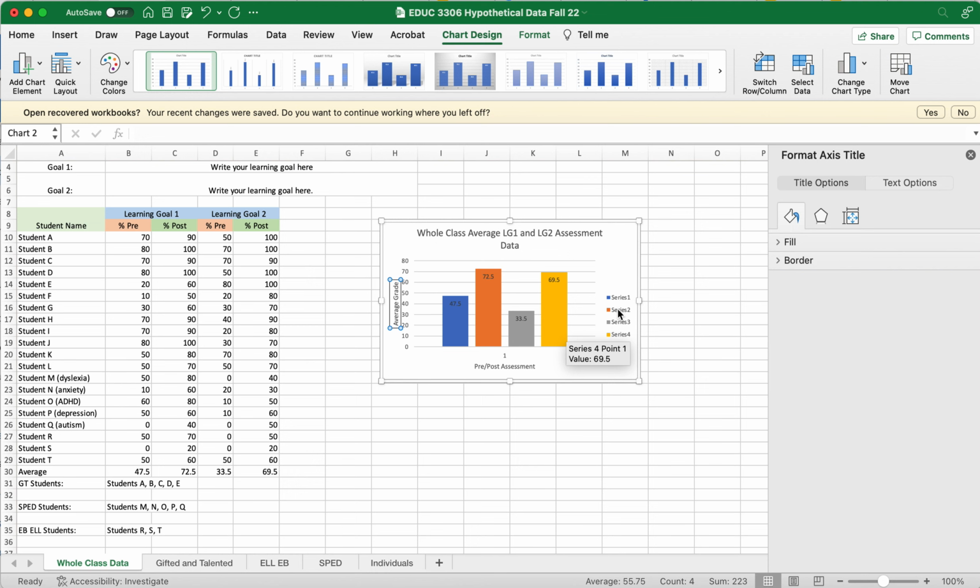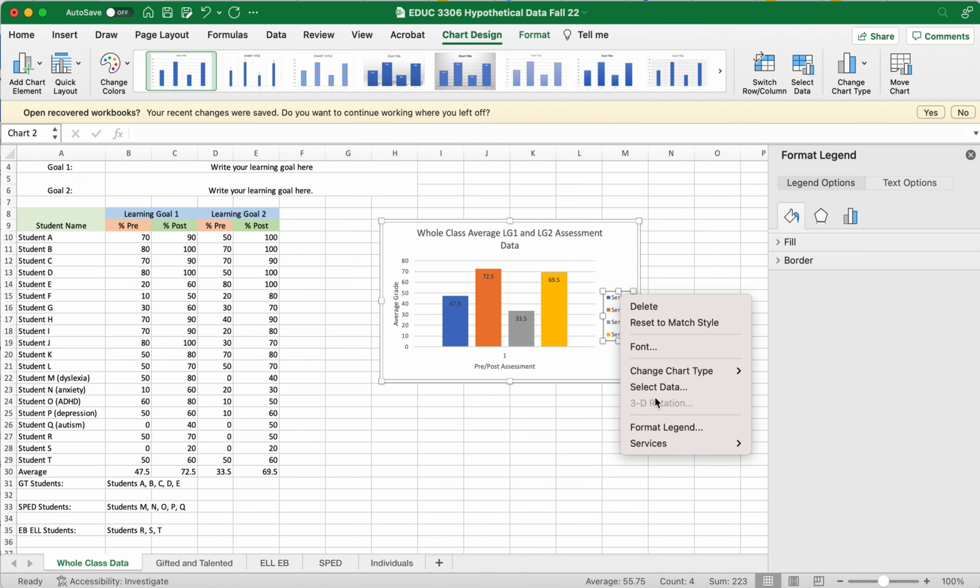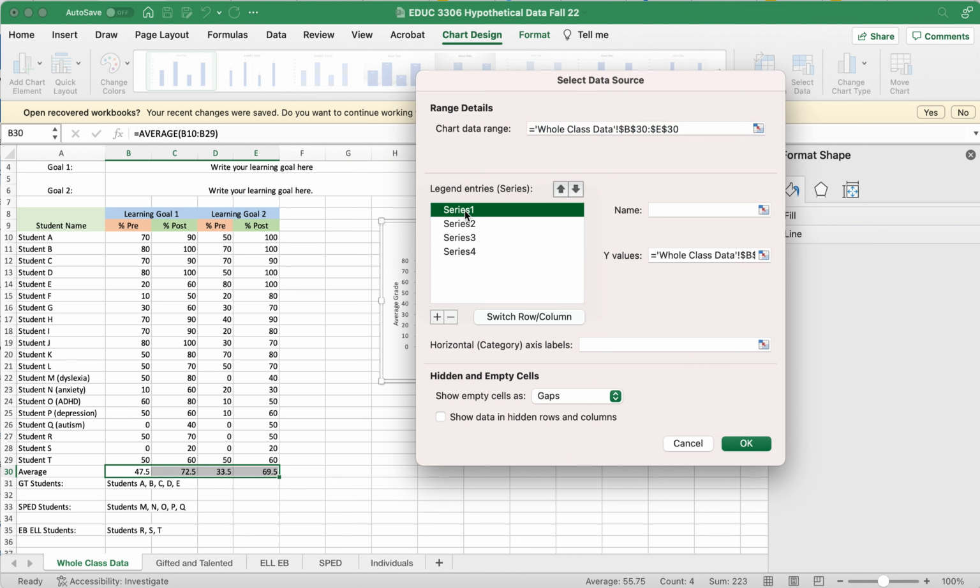However, we see Series 1, Series 2, Series 3, Series 4. So we can go ahead and right-click to change the title. So we'll click Select Data. Series 1 corresponds to our pre-assessment for LG1. So we'll title that Pre-Assessment LG1. And then this will be Post-Assessment LG1.